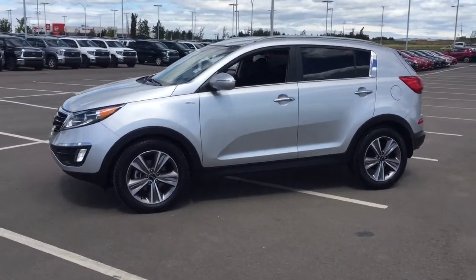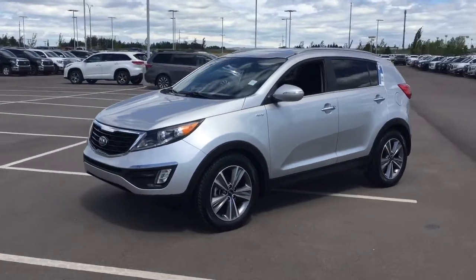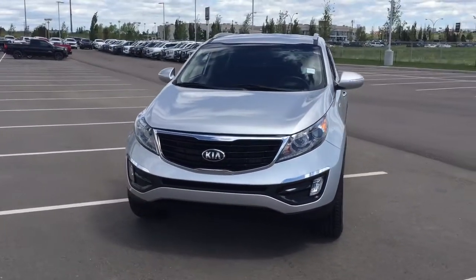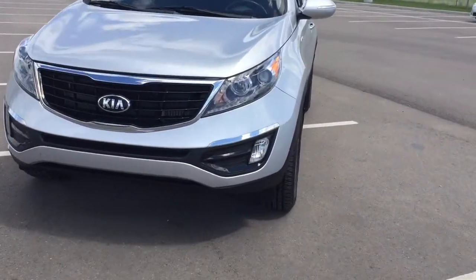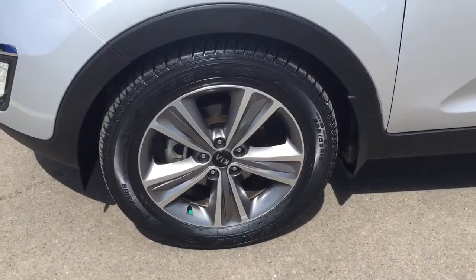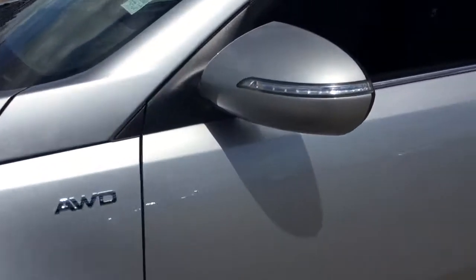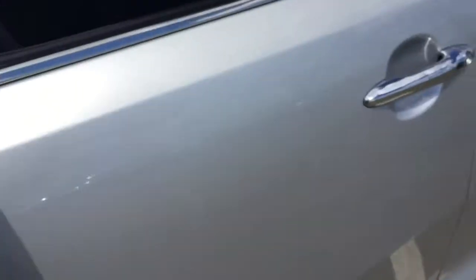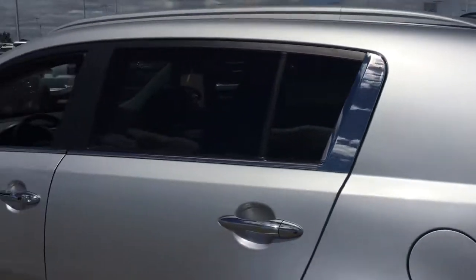Now, a couple of the exterior features that you will see on this SX is its daytime running lights. You also have your fog lamps, and then if we take a look just over on the side here, you are going to see your 18-inch aluminum alloy wheels. Up top on your mirrors, you have your integrated signal lamps as well as your foldable mirrors. And up top, you'll see your roof rack, and the color we're going to be taking a look at today is silver.